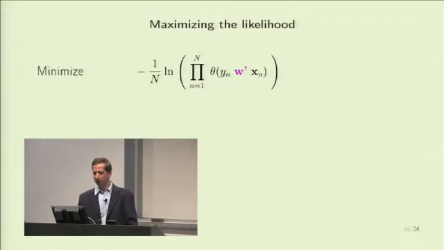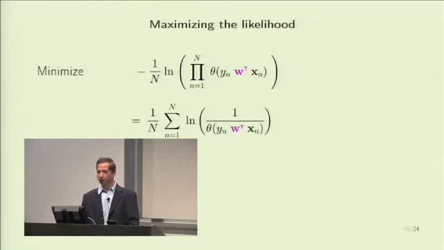So now let's see what it's equivalent to. Miraculously, the ln of the product becomes the sum of the lns, and I do this. The minus takes the term under the ln and puts it in the denominator, and after all of this very sophisticated algebra, we end up with something that looks very suspiciously familiar. 1 over n, summation from n equals 1 to capital N, of something that involves the value of the example and the parameters that I'm trying to learn. Has anybody seen something like that before? We're going to give it the proper name in a moment. But this is what we have.